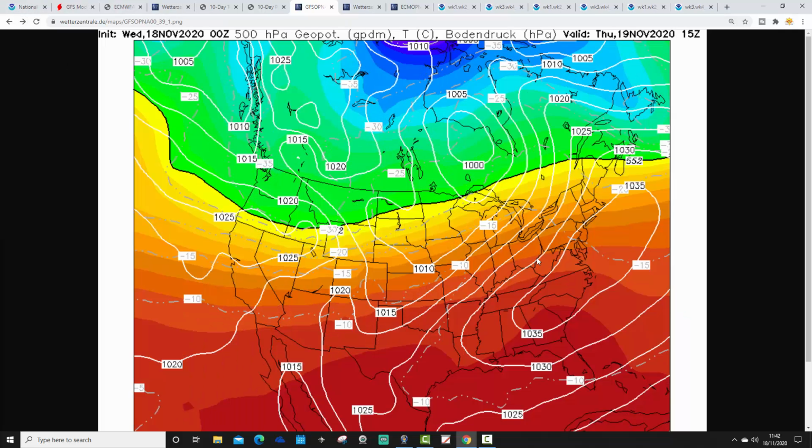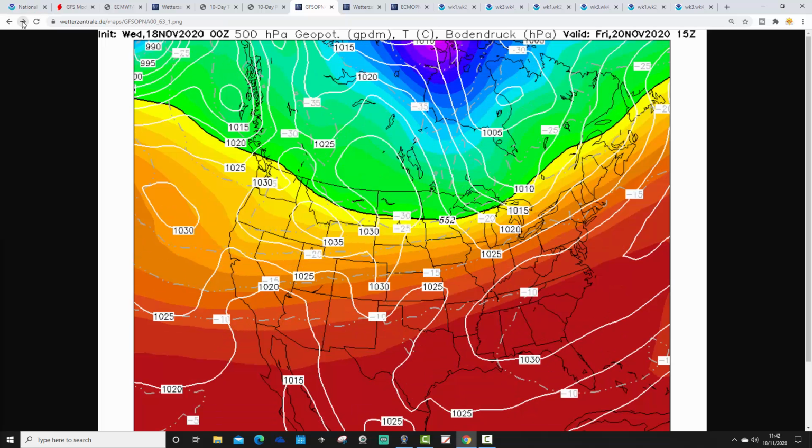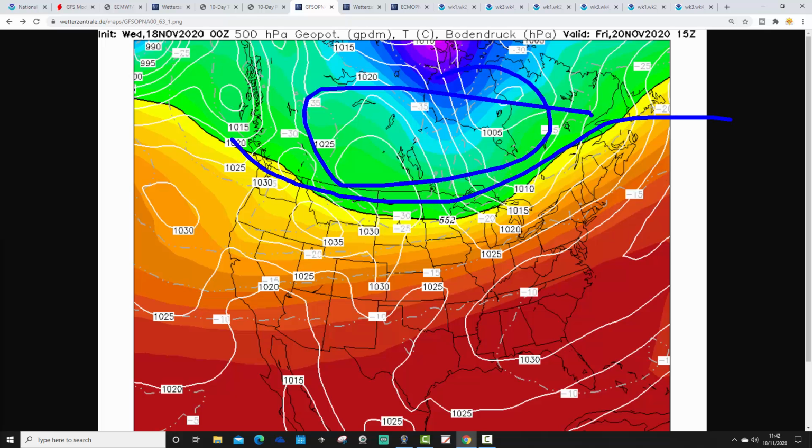Now, by tomorrow, that ridge is moving over onto the eastern seaboard, and that starts to pull up these much milder southerly to southwesterly winds into the north and into the northeast. So temperatures then will start to lift up. By the time you get through to Friday, most parts of the states are looking mild. Then all of the cold air has sort of been forced back into the extreme north, and of course up into Canada, where it'll be very cold up there.